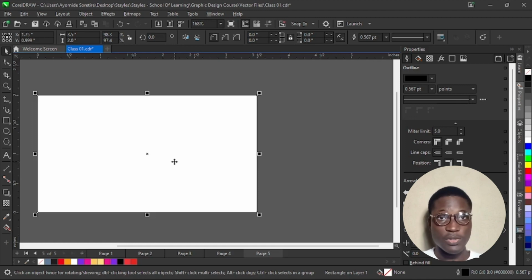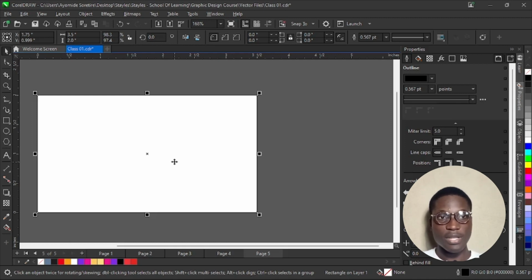Now the next thing I also want us to consider in this video is the export options. The export options, this is very, very important. Now I have designed your logo, your poster, your flyer, your business card design, letterhead, whatever it is that you've designed, and you want to export it. You want to have it as a JPEG. You want to have it as something you can look at on your device, on your phone, on your laptop, outside of CorelDRAW.